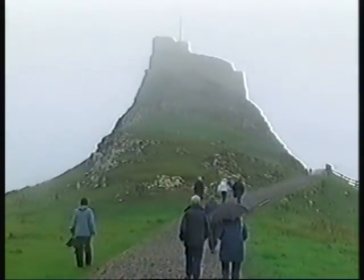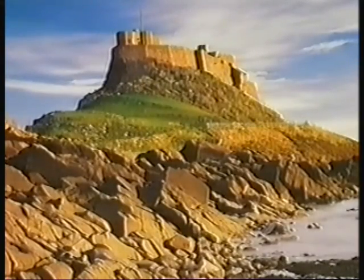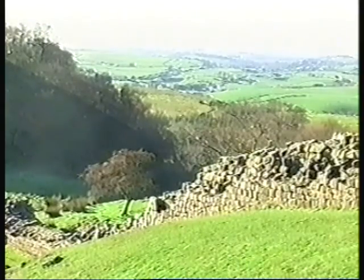As we walked round the priory, the mist was closing in. We had not expected this after the beautiful weather of the day before. This is what we should have seen. Northumberland is quite an impressive county with plenty of landscape highlights, many of which are due to the quartz dolerite in outcrops of the Whin Sill.